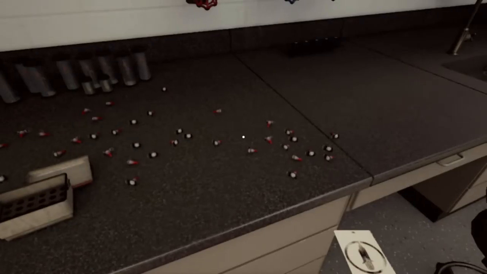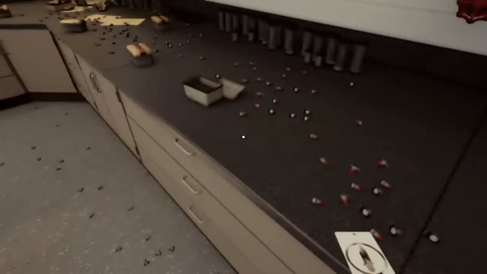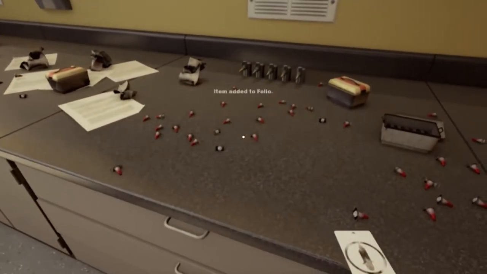What are these? Oh, they're little... those things you put stuff into. I guess they're being used with blood or something. Yeah, I've used these things before. Science. Oh, Mr. Rock! A whimsical rock!